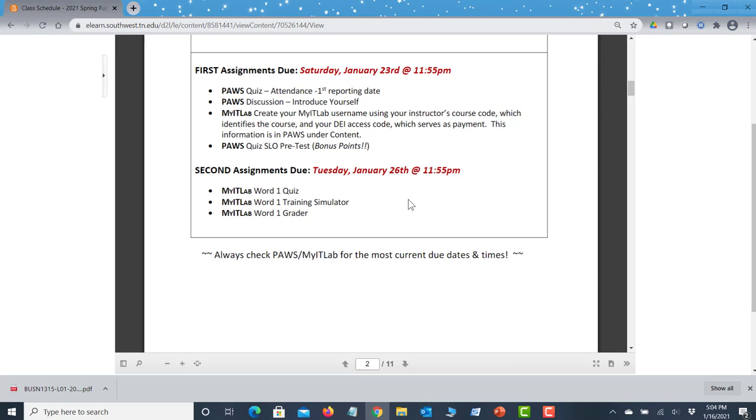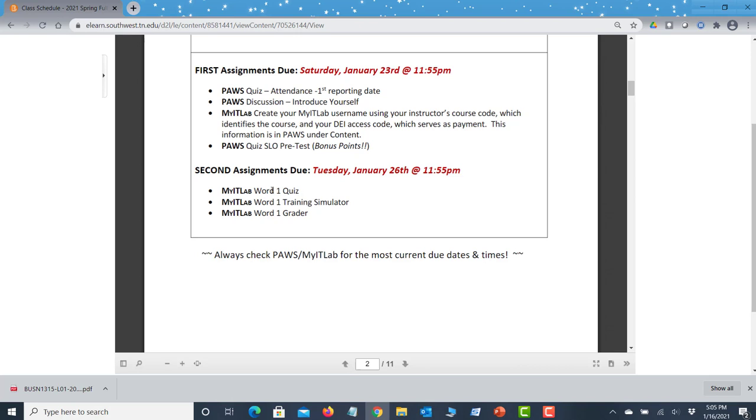One thing that successful students do is they print this. They go to kind of a family calendar where they have all their work schedules and their other class schedules and due dates. And that way you can see if you've got a whole bunch of stuff due Tuesday, then you're going to have to do some things Saturday and Sunday and Monday to make sure that you get done.